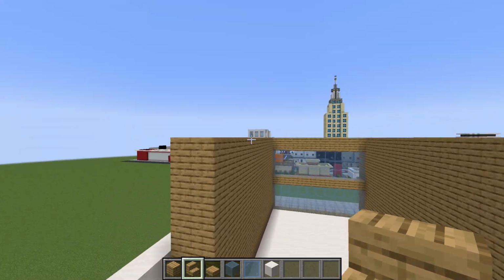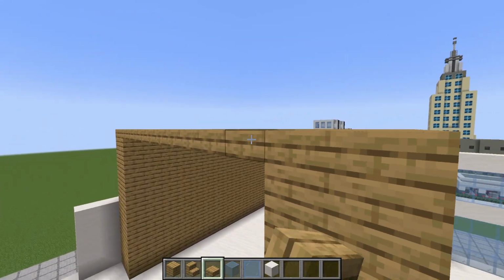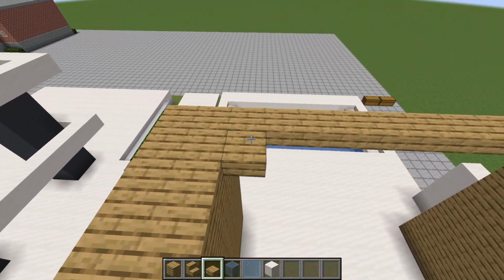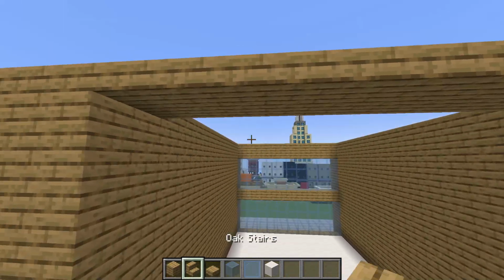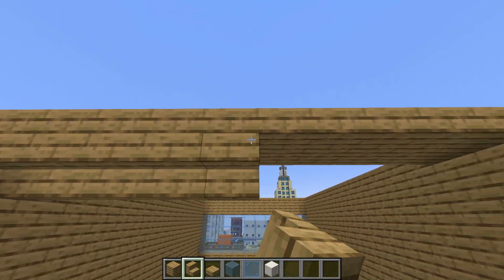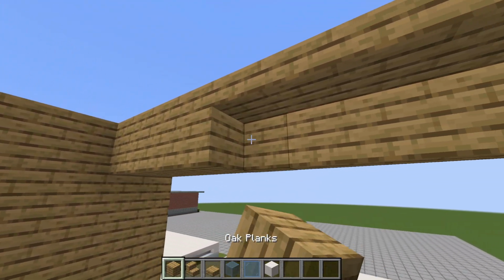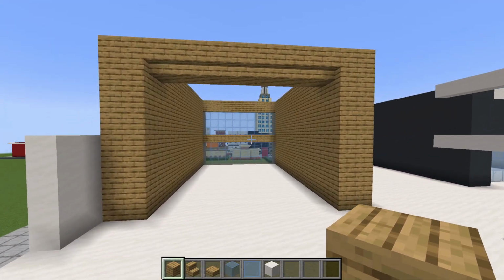Next, we will connect the left and right side together at the front by placing a row of oak slabs across the top. Then add another row behind. Add a row of upside down oak stairs underneath that first row, and a row of oak planks behind the stairs, just like this. This will make sense in a second.